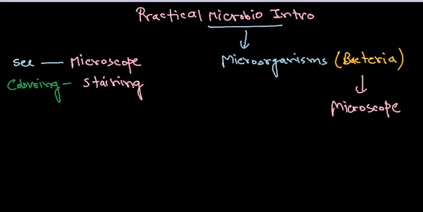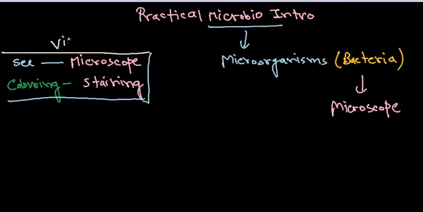Now once you visualize them, this is one side of it, visualization. Except for that, you need to do many other tasks. For example, sometimes you need to not only see them, but you need to grow them, right? Because to understand them, you need to examine them. So for examining them, you need to grow them, right? So this is for seeing. So this is for visualization.